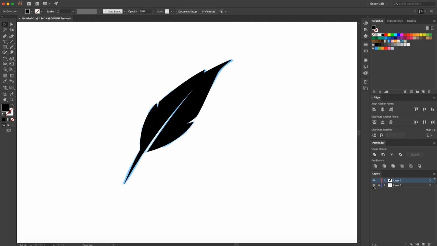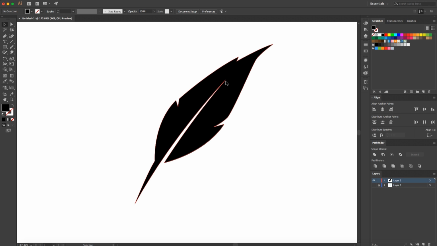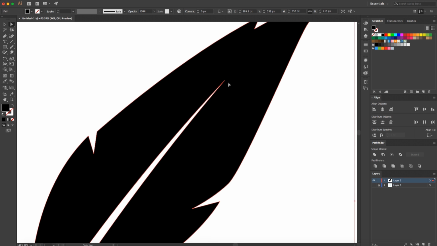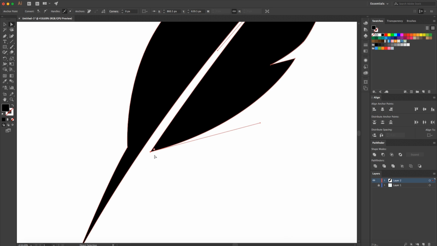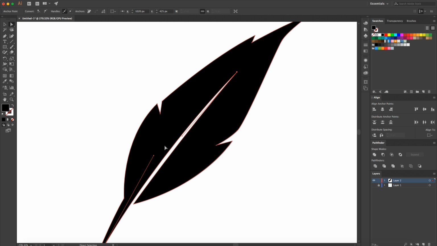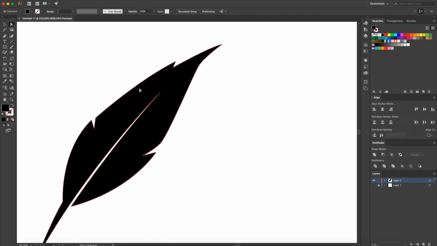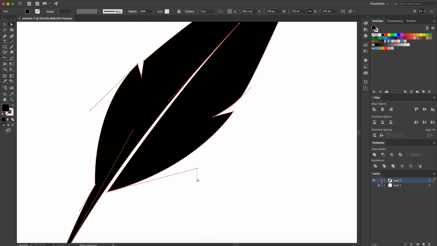Okay, so I'm going to turn off my original sketch. So this needs to be a little bit more curved, so I'm going to drag that over a few pixels. All right, and then this I'm going to bring further down, and let's make this thinner like that. And then on this, I actually want this to swoop out a little bit more, so I'm going to grab that handle.